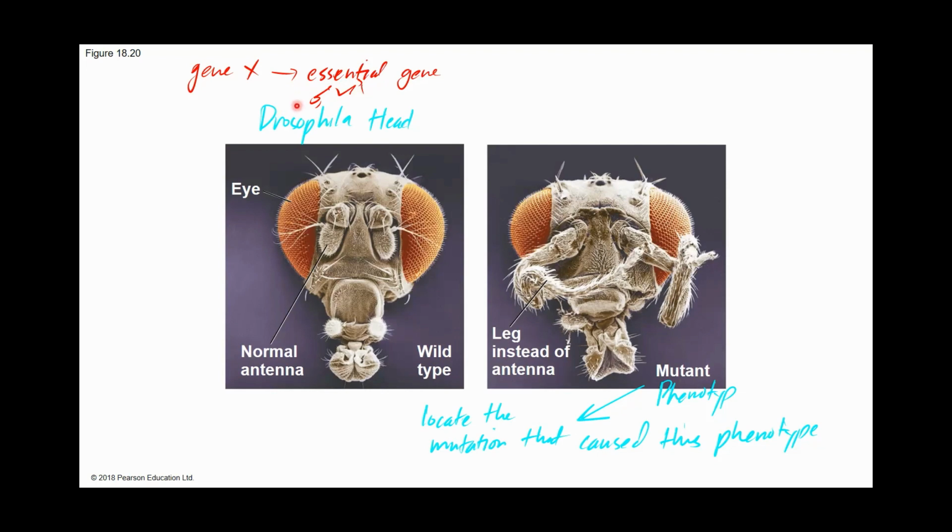So let's say that there's a type of mutation that could affect gene X. But you have to understand, Drosophila flies are diploid organisms, which means they will have 2 copies of gene X. Let's say that there are 2 types of alleles of gene X. Allele X, which is normal, and allele X star, a mutant allele, and this mutation is recessive.